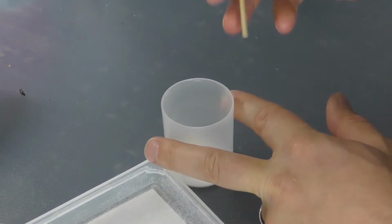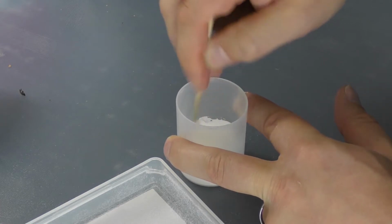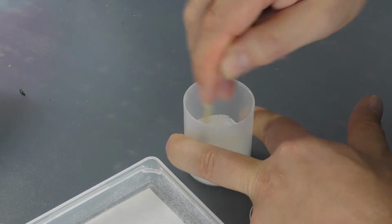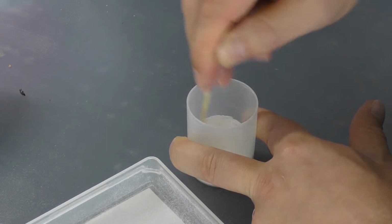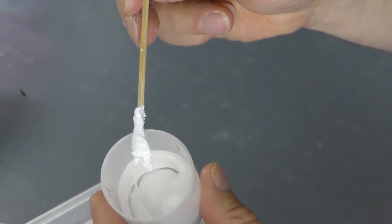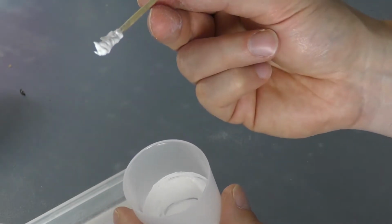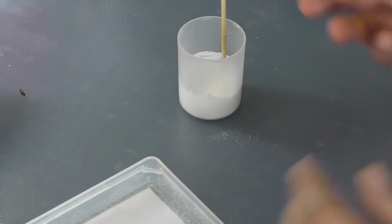So just put a bit in and mix it up, and gradually add your snow mix until you get the right consistency. It's worth doing all of your bases together, so that when you make this mixture up, you can make enough to do them all at once, and then you get them all the same texture. That's probably the best way to do it. Tiny bit more, I think, and then that should see us done. What you end up with is something that looks a bit like that. It has that very thick texture. The peaks are still staying up there, and that's perfect for spreading around on your base.